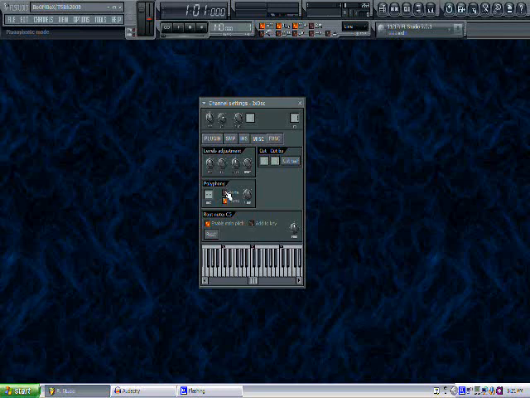So if I hit porta and mono at the same time, that means it will slide between the notes if I do the holding thing, or if I just press this key and then just press this key. So you can do some crazy stuff there. You could have porta.